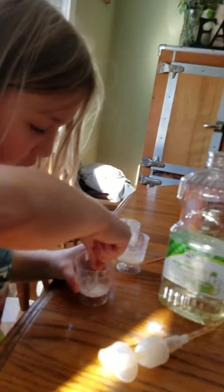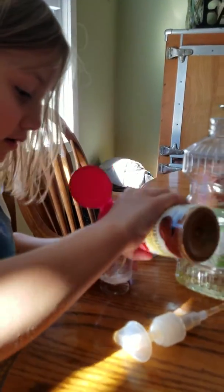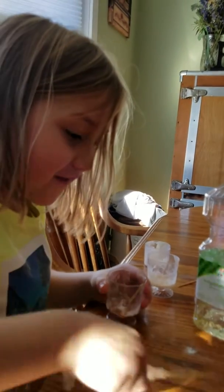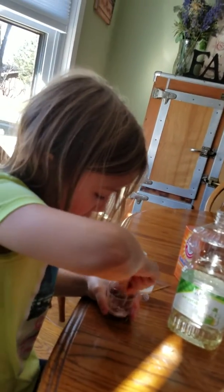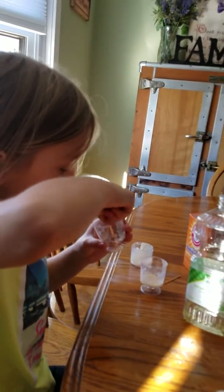What else would you recommend that people could use? It might be brown. Maybe we could use brown sugar. It's not so good. We'll get that later. It's no big deal. We're bound to make messes. Oh my goodness, I can smell it from here. It smells like Cinnamon Toast Crunch.